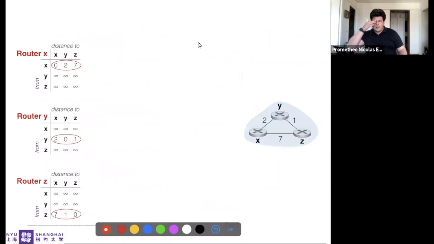So let's take an example here just to be able to explain another problem. So once again, at the beginning, what I show you here is basically each of the routers, and I check what are the vectors that I'm receiving from my neighbors. So here for now, I haven't received anything from my neighbors. The only thing that I know is the available routes with my direct neighbors. So you see, I know this route, 2 and 7, right? And to myself is 0.